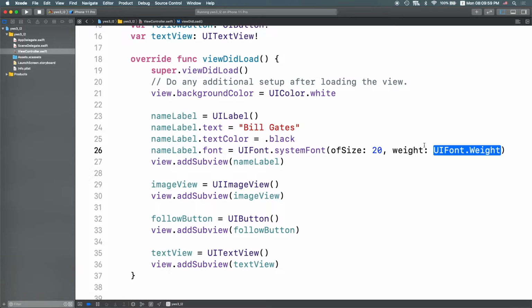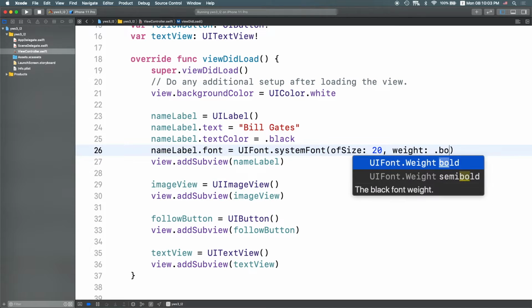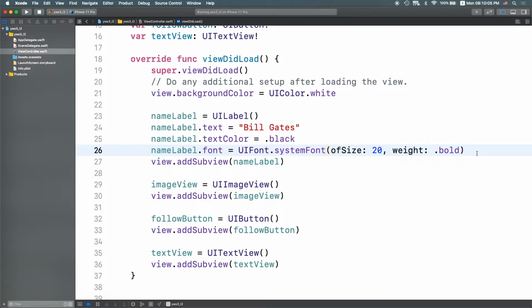So the default text color is probably black, and there's probably a default font. Let's just say I want to make it fancy and have a bold label for my name. So fancy. All right. Basically, you're just accessing these properties and setting them.